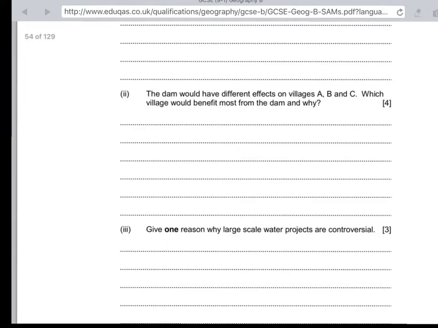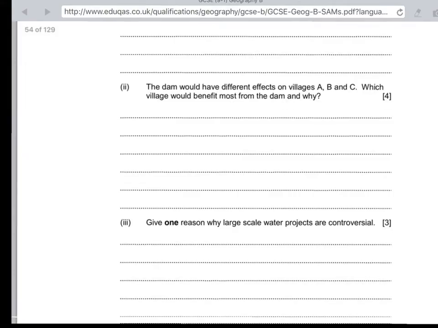The dams on the Mekong River in China, or this dam in Nigeria, will reduce the flow of water downstream. Probably 1 mark for that. What this means is that farmers and countries downstream have less water. The river will no longer flood, so they will have less water and less fertile silt. And those countries, those people downstream, have very little control over it. So that would be the sort of thing I'd be trying to mention in this. Okay, so that is the second one done.